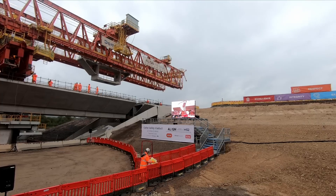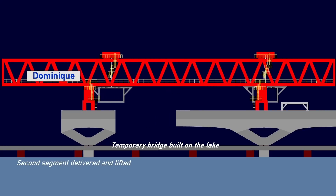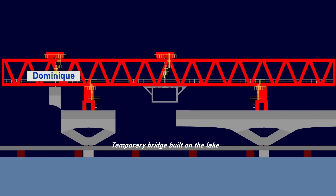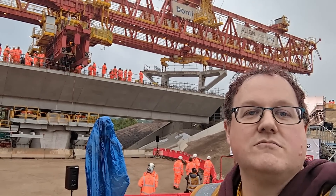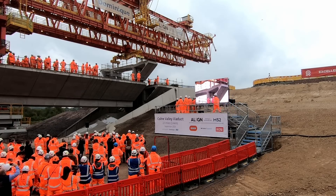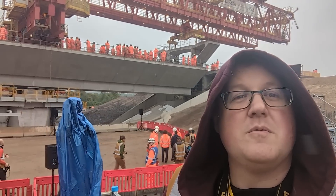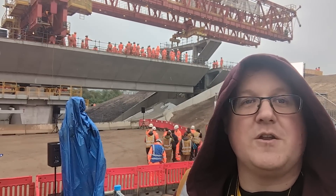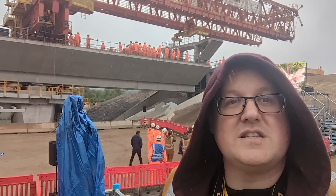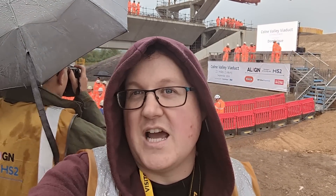The viaduct itself isn't fully complete yet — there's still a lot of work to do — but this is a momentous occasion. You can just make out behind me that the segment is now being rotated 90 degrees so it'll fit into that slot. It has to be transported the wrong way to get through the actual launching girder itself, and then once it reaches the placement position it needs to be orientated correctly. The segment looks almost in position to be lowered now. I'm hoping to get a time-lapse with my GoPro — it's covered with a poncho since it's not waterproof — so you can see the sped-up process, as this is going to take a few minutes from being turned to the correct orientation to being lowered into position.